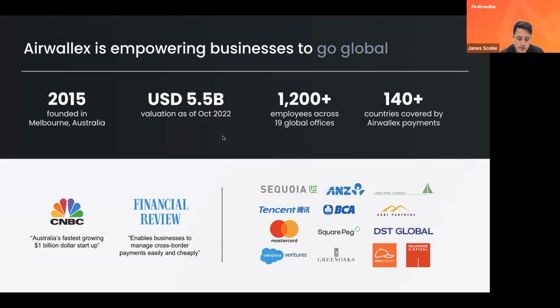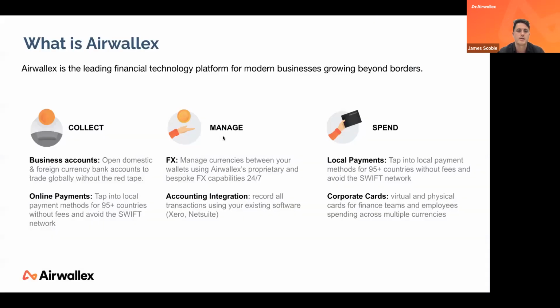So in terms of the actual product and what we do, if you jump to the next slide, Alex, we have a banking platform that allows clients to collect, manage, and spend across multiple currencies. So we've been speaking about some of the spend capabilities through local payments, whether it's through bank transfers or cards. But to look at the opposite end of that, we support clients to set up bank accounts to be able to collect funds across multiple currencies. In terms of how that would operate, they're able to accept bank transfers or even sync them up to e-commerce platforms, being able to collect funds like for like, and then hold those currencies in their wallet.